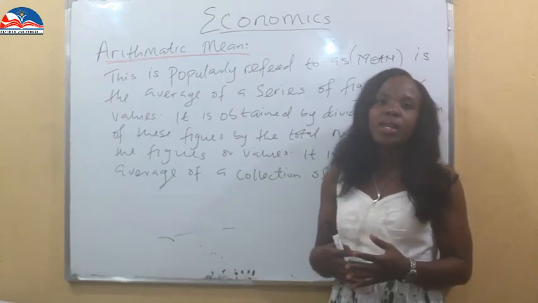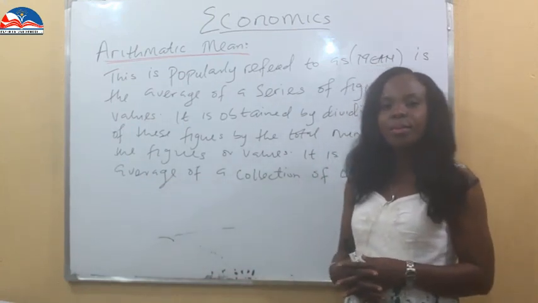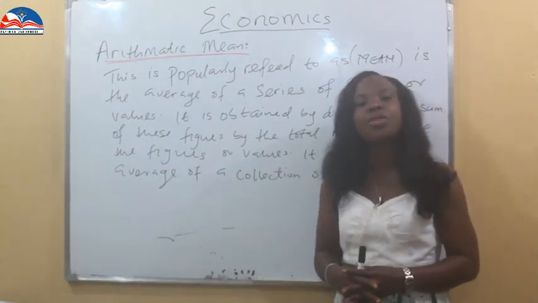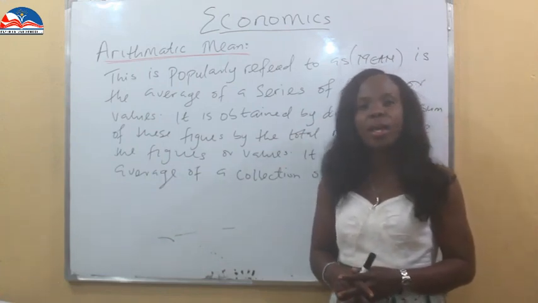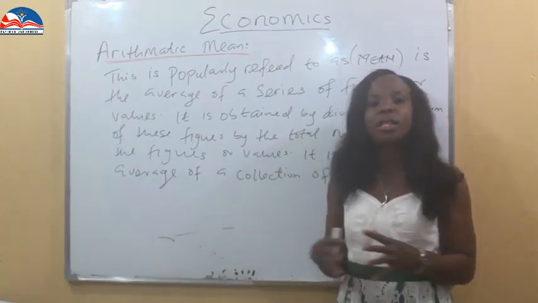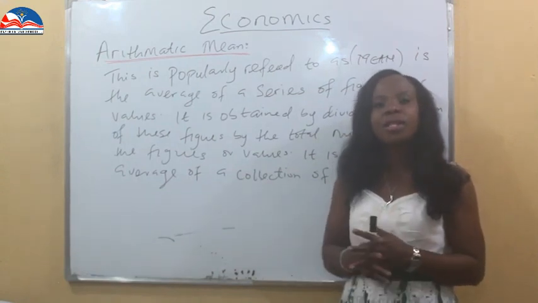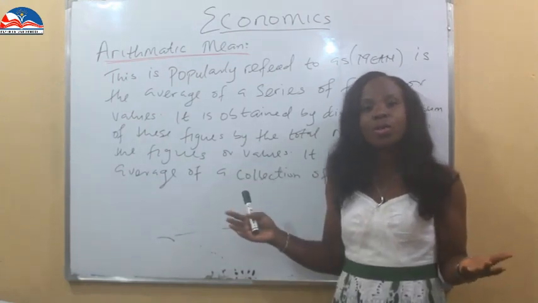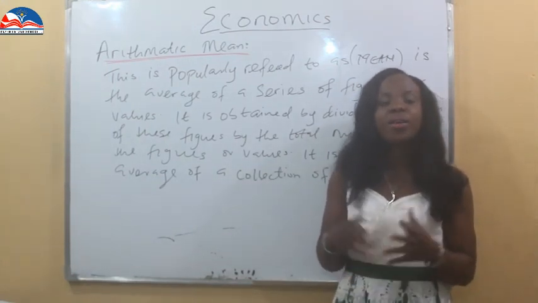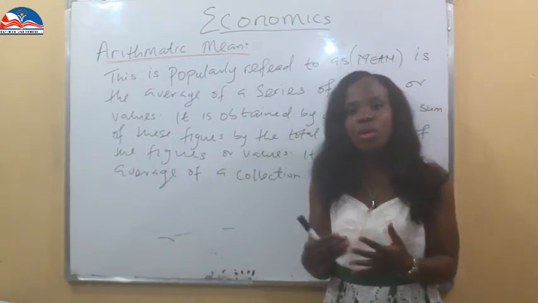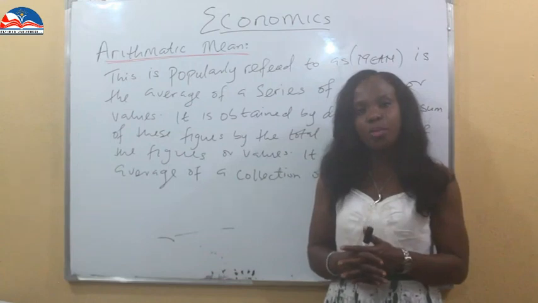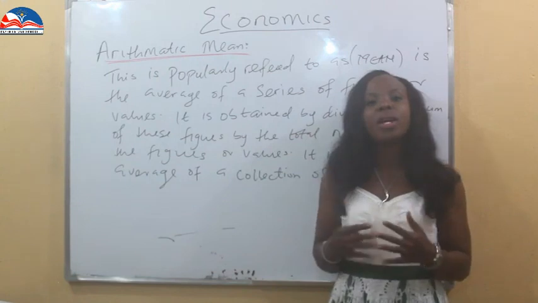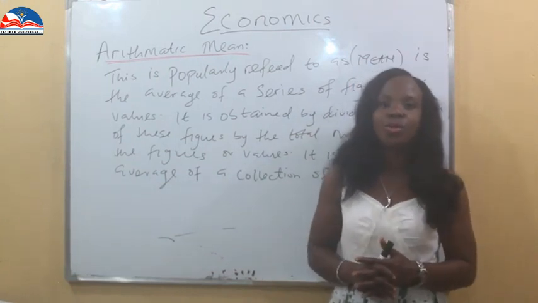And you are given a series of numbers. It tells you the average of this series of numbers you are given to work with. How do you get the average score of a frequency given to you? So we are going to see mathematically how we can represent this, how we can work this out, how we can get our mean in a distribution. So let's see a few examples of how we can calculate mean in a distribution.